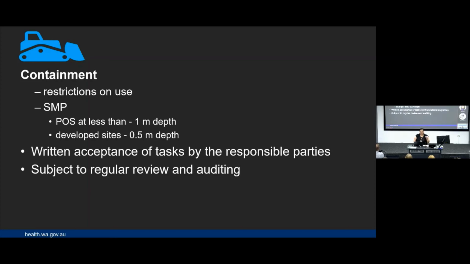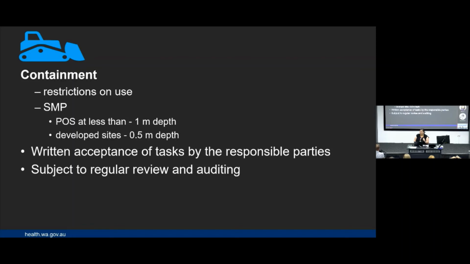It's like if it's less than that much cover, you have to have a site management plan. There's no question, just give us one. If it's more cover than that, then you have to decide, do I need a site management plan? And that's going to be a site specific decision.